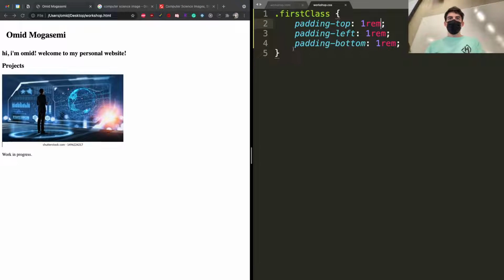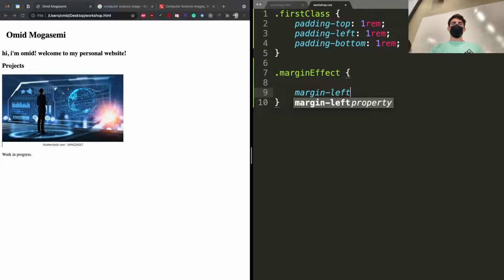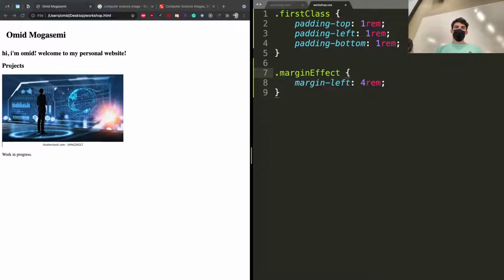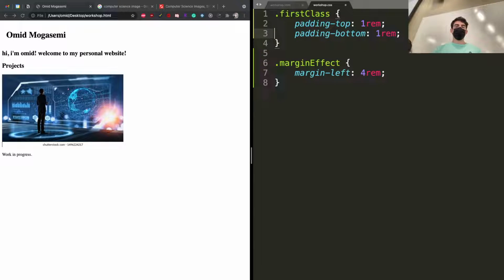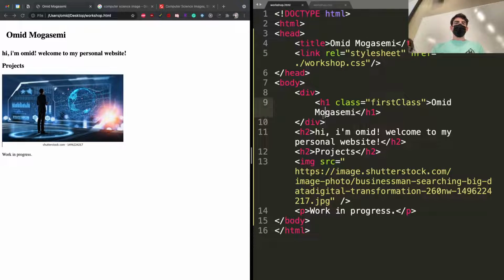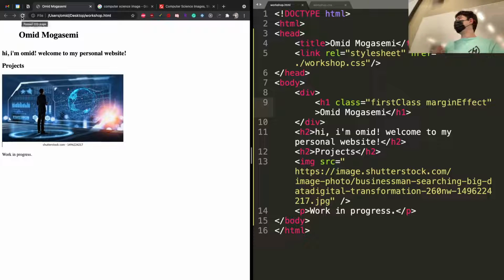Now let's get on with some of this code. So I'm going to make another class called margin effect, and we're going to add a margin left for REM, let's say. And I'm going to get rid of this left up here. Okay, and now we're going to go back to the code, and this margin effect, I'm going to throw it in. So one of the cool things about CSS, again, is that you can actually have multiple classes applied to the same HTML element. Just add a space, list the other name out, and now I have my margin left along with my padding on both the top and the bottom. And you'll notice that the size changed because I changed the number.